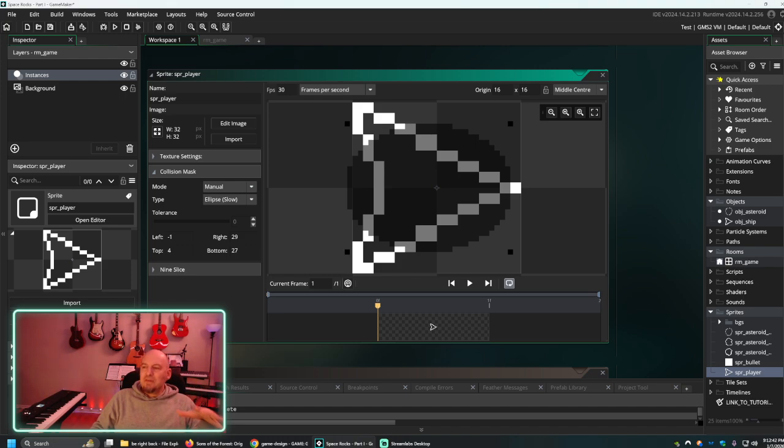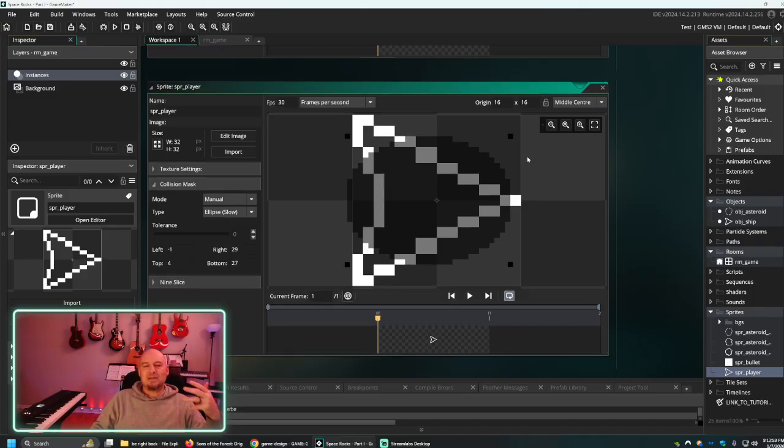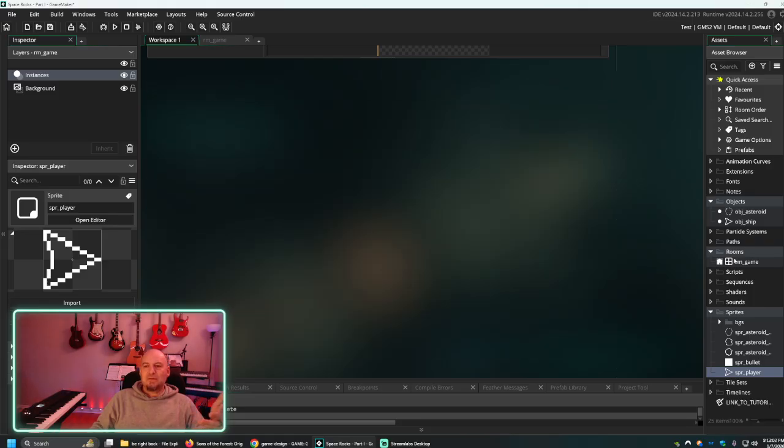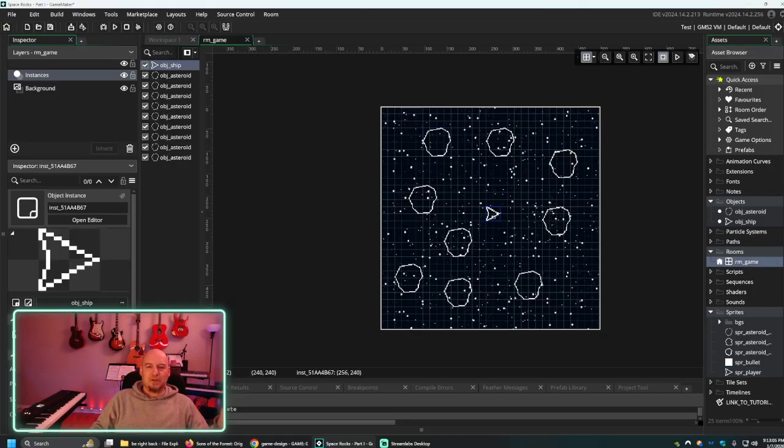Now, the thing that you want to deal with is when we collide, we want to make sure that we are going to destroy whatever object it is. And we typically want to do the collisions in the object that there's going to be the least amount of. So in this game, there's one ship, there could be 1,000 asteroids. If we're checking every single time for a collision, that's not something that we necessarily want to do. So let's see if we could put that into the ship.